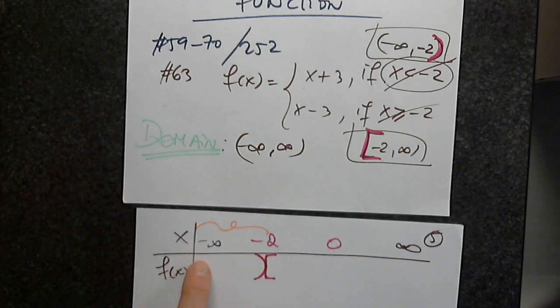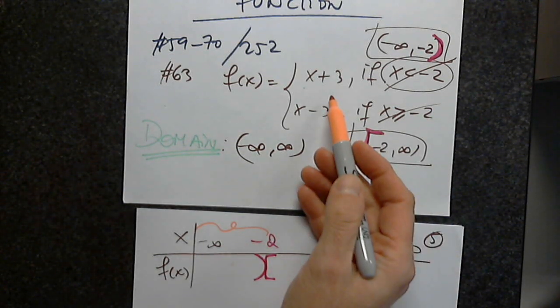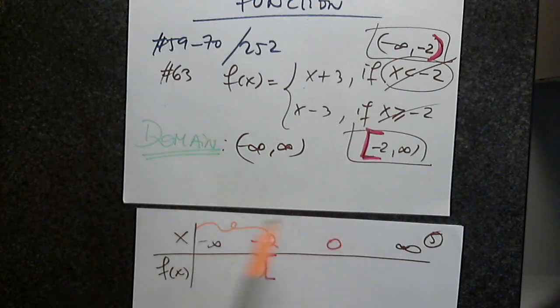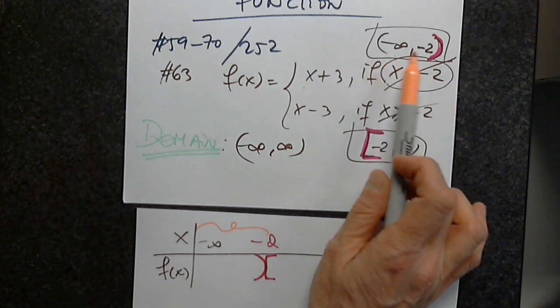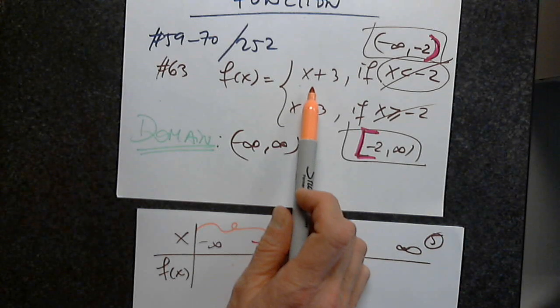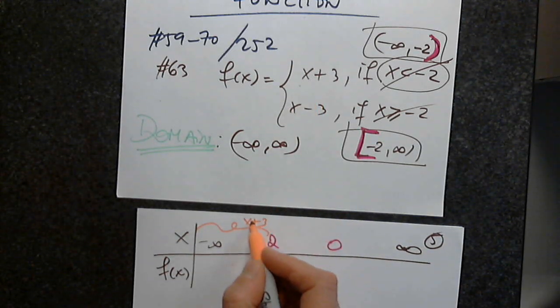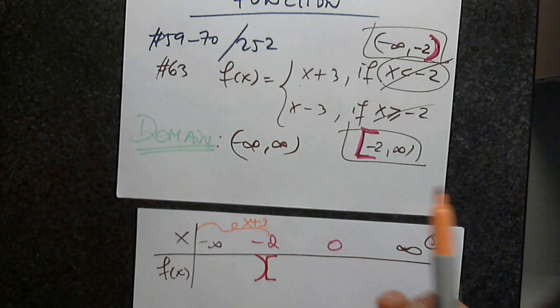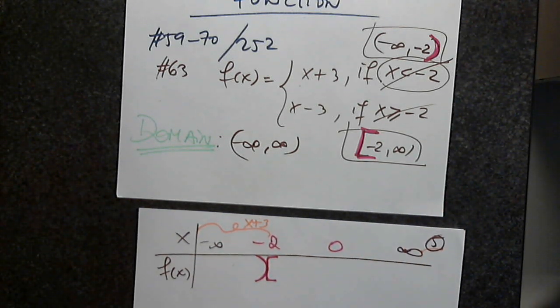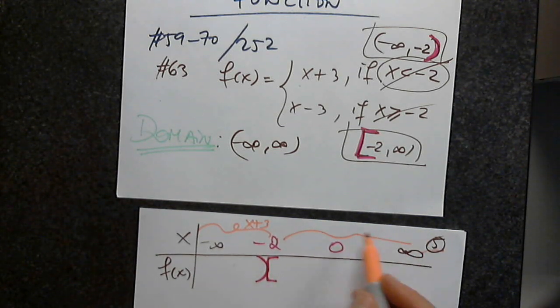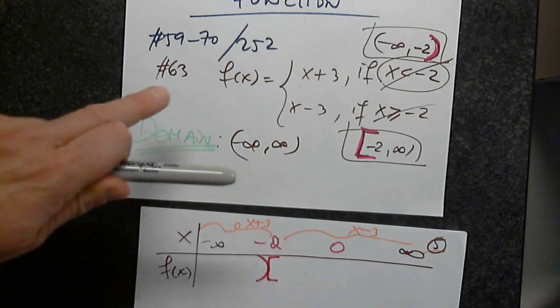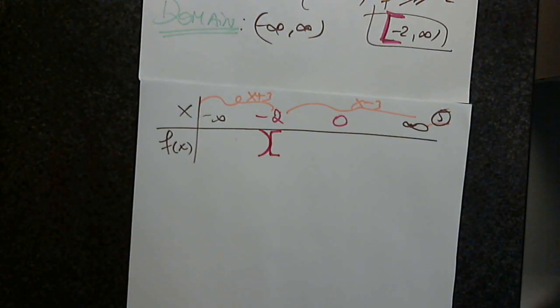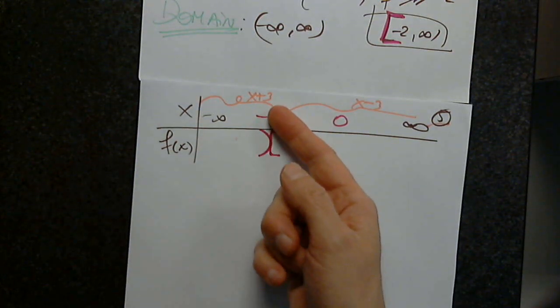So for the X values between -infinity and -2, which function will I use? X +3. Right, that's why I want to put it here. So between -infinity and -2, which function do I use? X +3. Good. It's safer if it's up here on top of the X values. I know you know the answer, but from -2 to infinity, which function do I use? Okay, very good. Perfect. So please put it in so you don't have to go back to the function. Okay. What type of function is x plus 3?